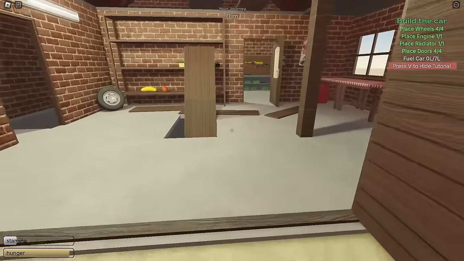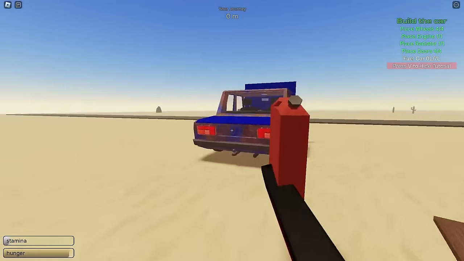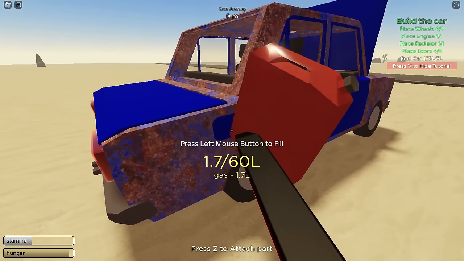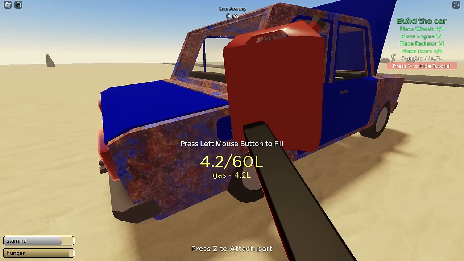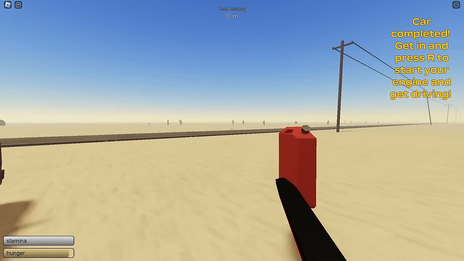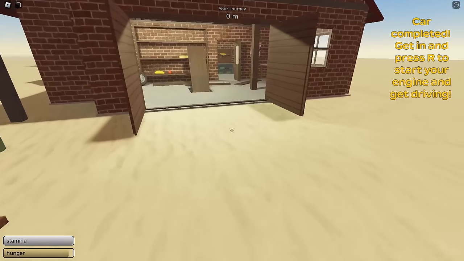Good thing I know how to do it in real life now. We got gas. And now we just poop it in there. Just take a little tinkle into the gas can. Oh my, did we spill some? I think I just spilled some gas. But we're just gonna fill it all the way up. Is that the plan? Okay, it's at 9 whole liters in there, dude.